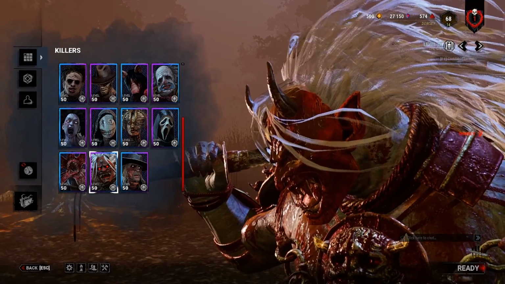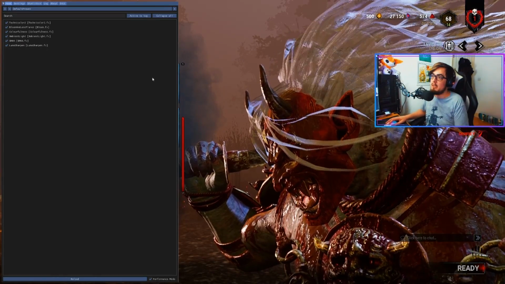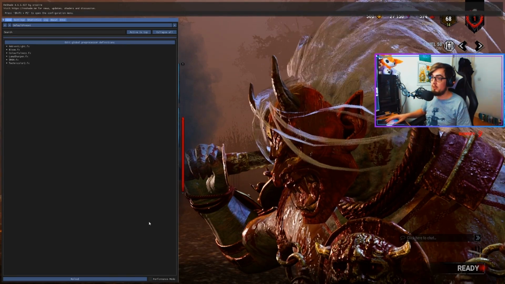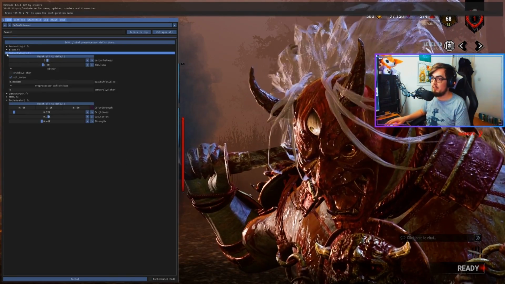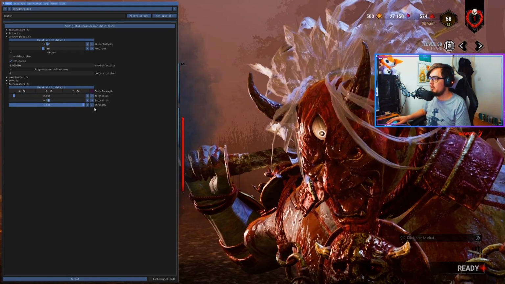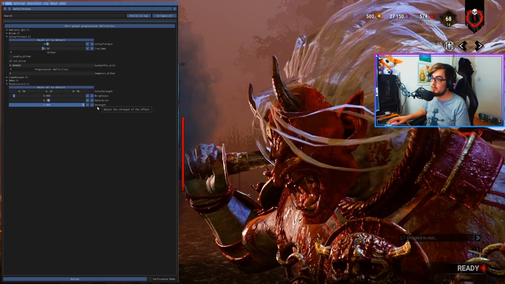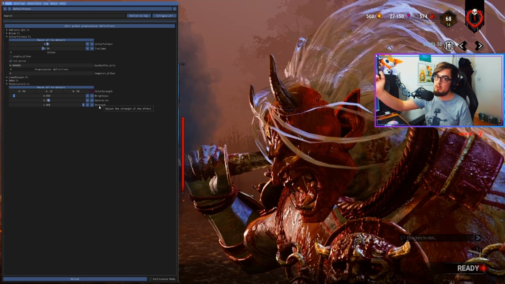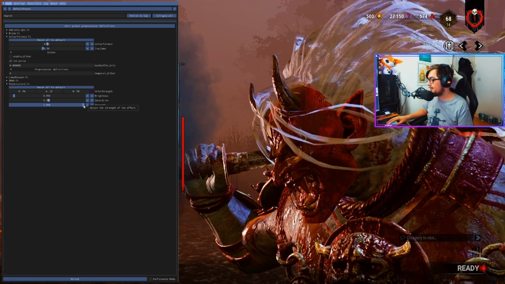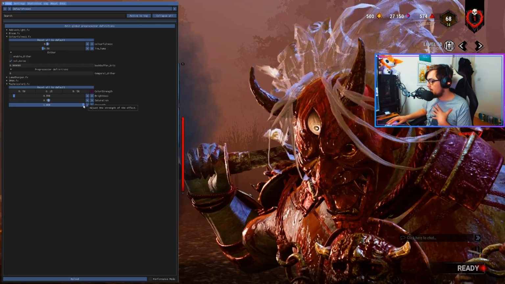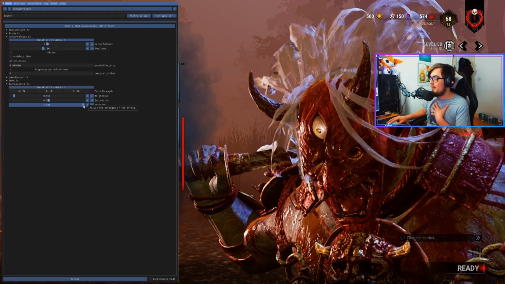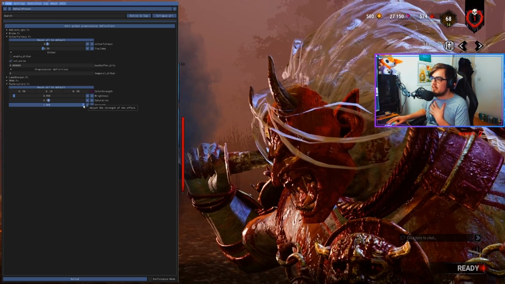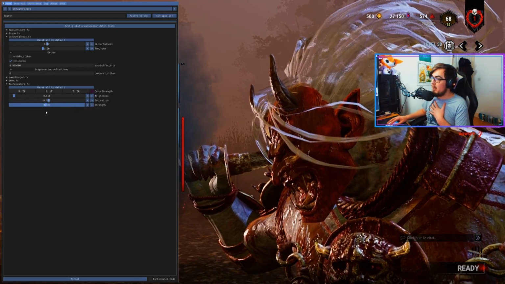Now, like I've said, these are the settings I personally like on ReShade. You can see as we lowered especially the Technicolor and the colorfulness strength, for example, you can brighten your game up even more so. If that's something you personally like, I know some people who love to just boost the gamma on their game all the way up, then go for it. You know, these are my personal taste settings, what I personally like on my Dead by Daylight, but it's not going to be for everyone. You're going to have to figure out what you like.